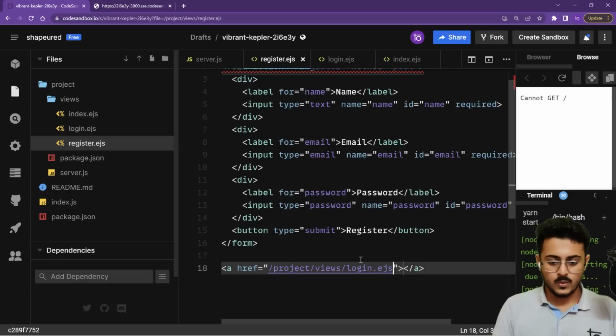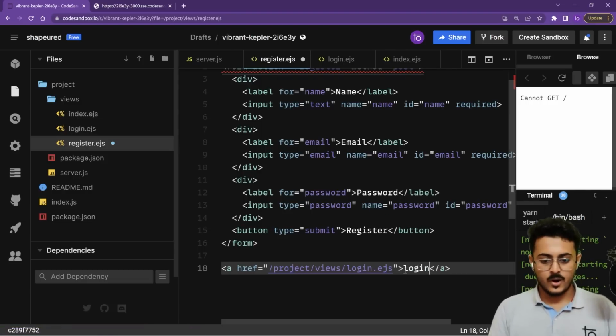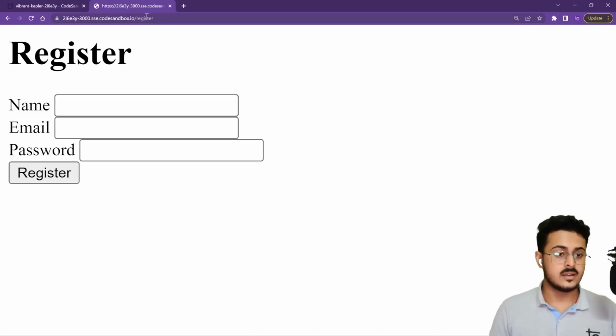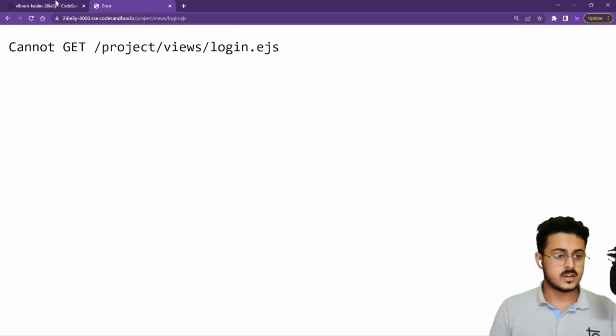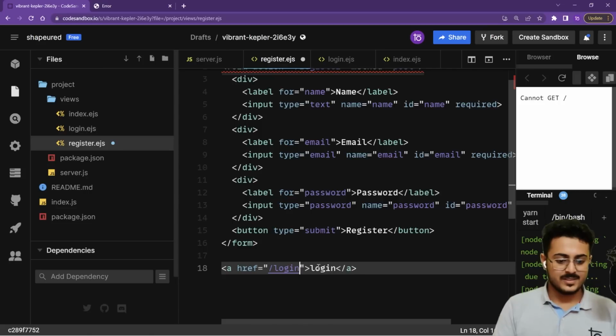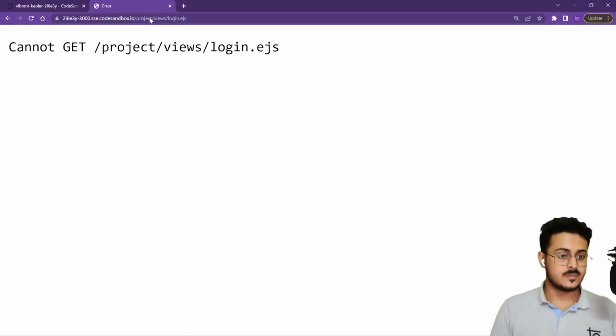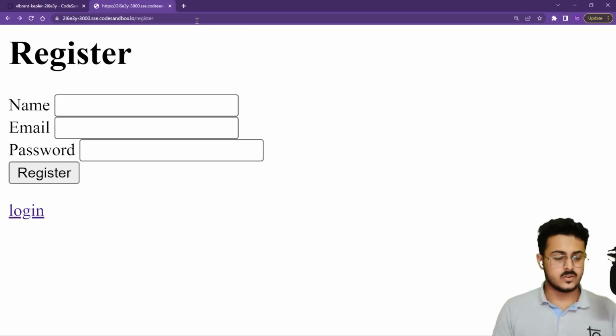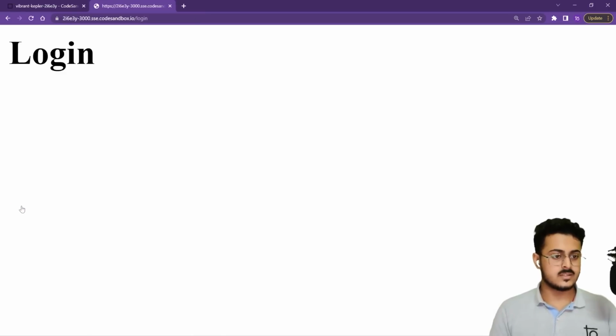I don't know if this would work or not. Let's just check this out. Okay, this is something that is coming from autocomplete. I just thought that I will just write login. Let's check whether this will work or not. If I'm clicking on this, okay, yeah, this won't work. So we just need to put a forward slash login and nothing else. Just remove everything, just forward slash login, and that should be more than sufficient. Let's go back to our register page. On register, let's reload the page once again. Let's click on login. As you're able to see, we are able to go back to our login page.